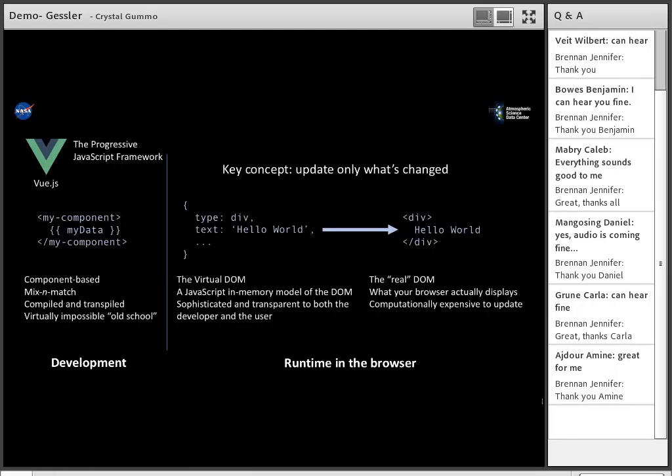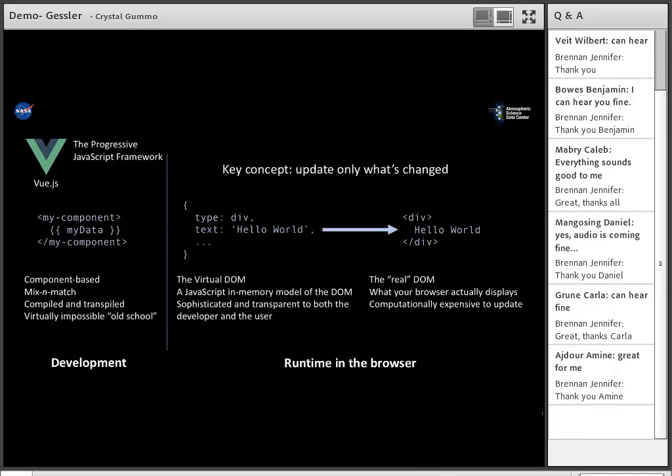Now let's go way over to the left-hand side of the page and look at how this is done. We use a technology called Vue. Vue abstracts the notion of components. If you are used to programming in HTML and you look at what we've written on the left-hand side of the page, none of that is valid HTML. You can't write it like that. It won't work that way. The data won't get updated that way.